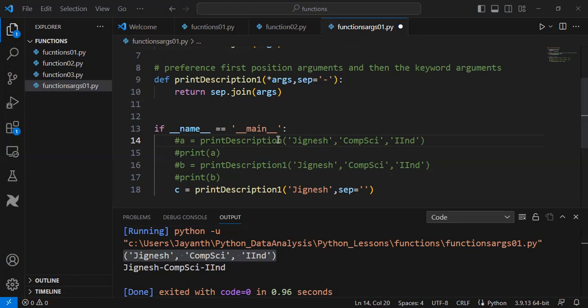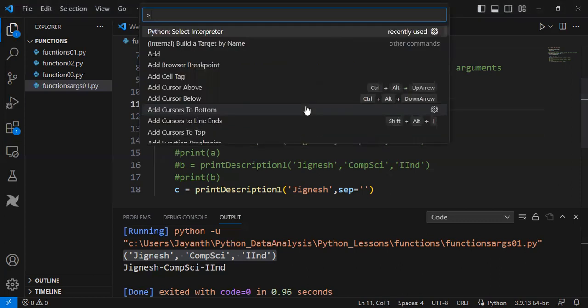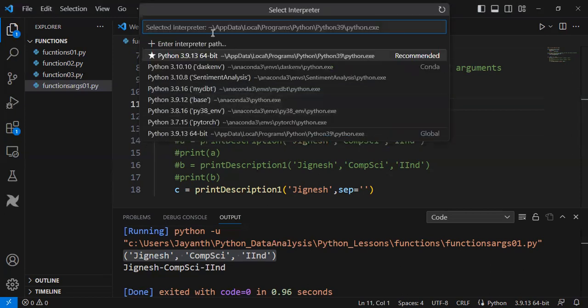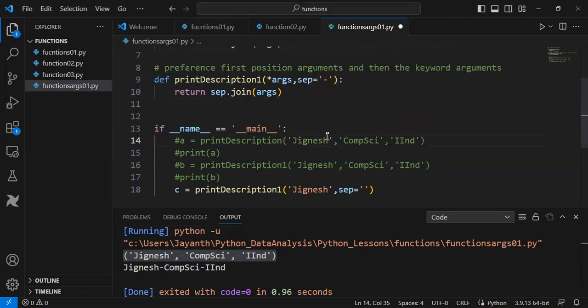So if you do Control Shift and P on Visual Studio, let me try to do this again. You will be seeing here how to add a Python interpreter from here. It says, please select a Python interpreter, and then you can select the multiple Anaconda versions on this. Okay. If it's not showing up, then probably the path is not proper. What you can do is go to the workspace and type in code space dot. Then probably that could be done.